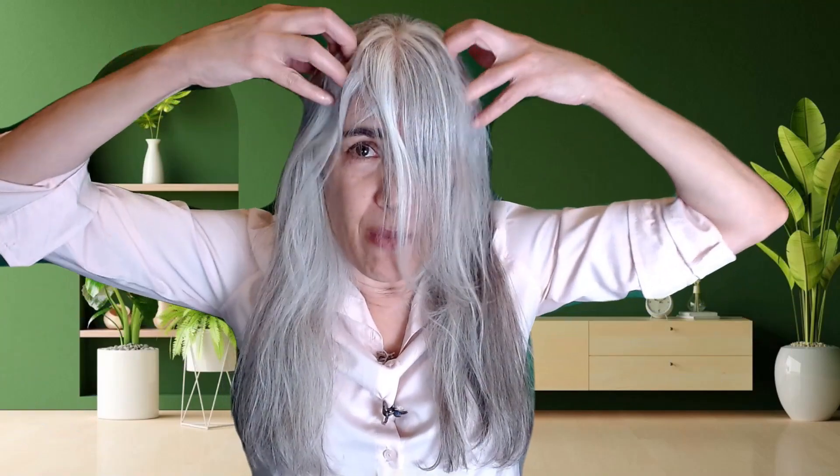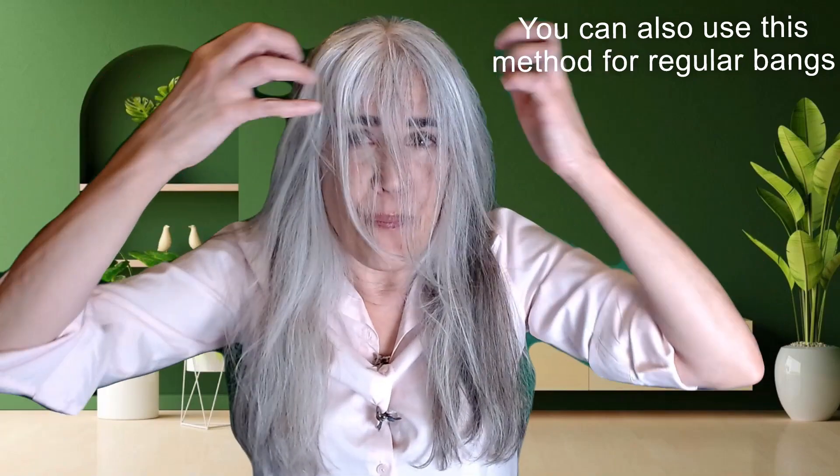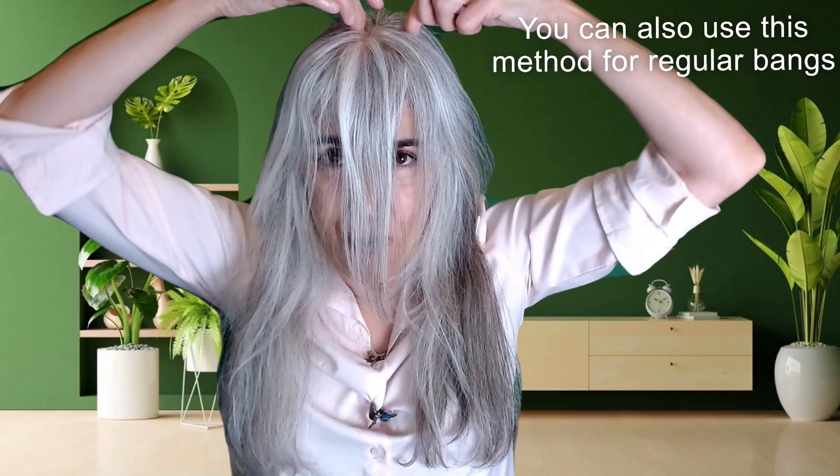To find the center of your head, you need to use preferably a rat tail comb. You want your comb to lay flat, not be angled down. Keep going further back until you find the center — the tail of the comb should be straight ahead. And there is the center right there. But you don't have to part it there; you could go a little further in the front if you don't want too much hair to be cut. That's your preference — you can do either a little bit or further in the center.